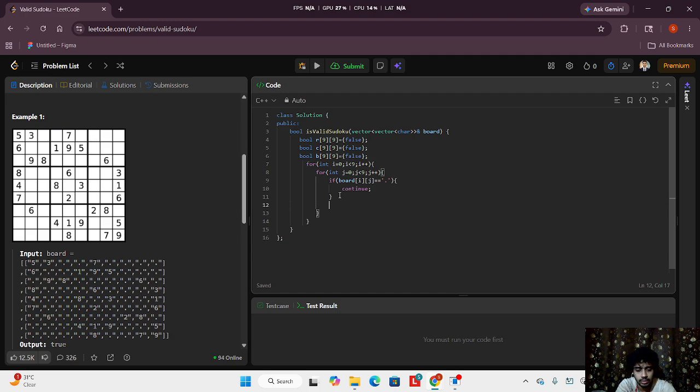Then I will take int k equals to. Now this is the most important part according to me. As you can see, there is a formula for it.